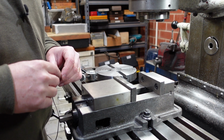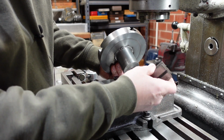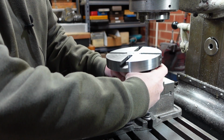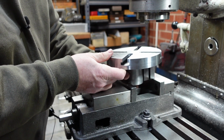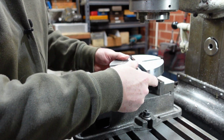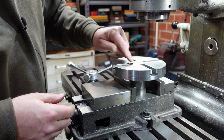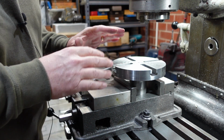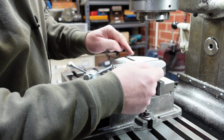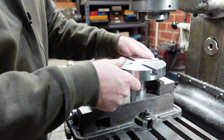This is the point where I confess to things going pear-shaped on me. The way I secured this was I used a V-block on the back of the part there, and then put that into the vise. Now that works nicely for small parts, but for larger parts like this one, as I've discovered, it doesn't. I started off doing the slots fore aft, and that was all fine, but the problem with going acrossways here is that there's a lever arm involved, and so it doesn't take much to tilt that, and that's where things went wrong.